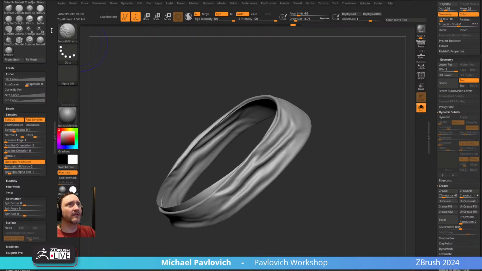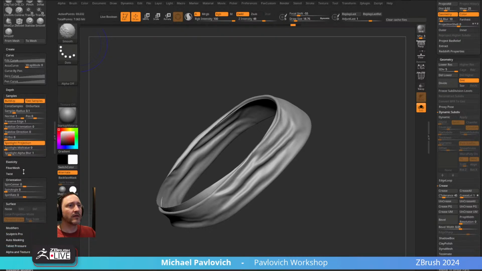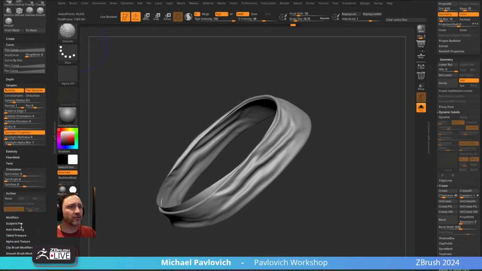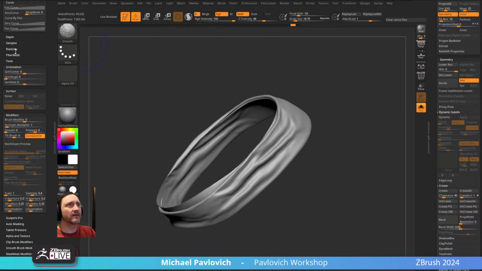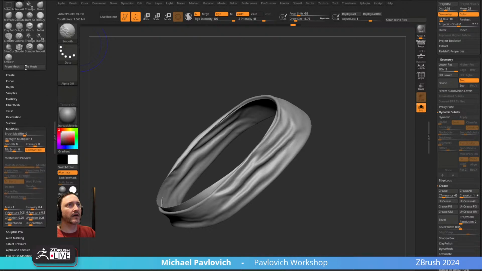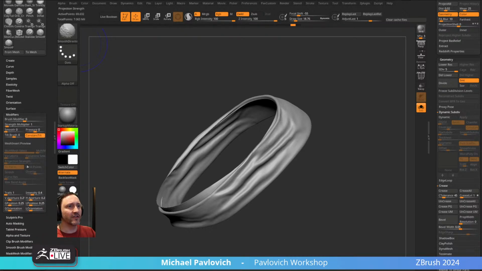Let's see. Smooth. Tablet pressure modifiers. Yeah, maybe something in here. Curve. So again, smooth directional. Nothing's really changing. Smooth brush.